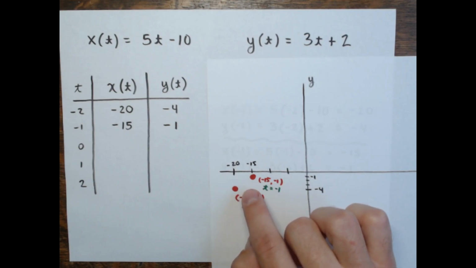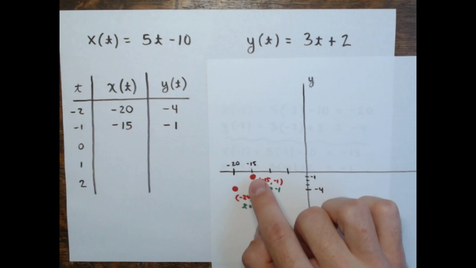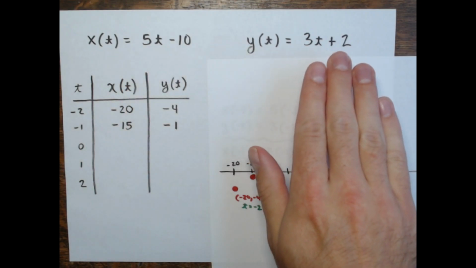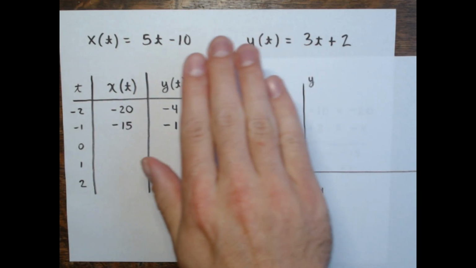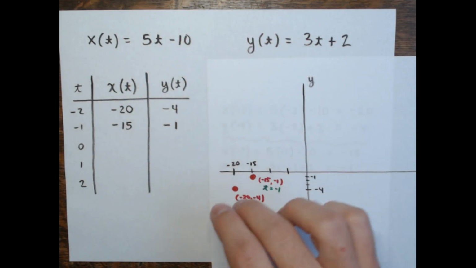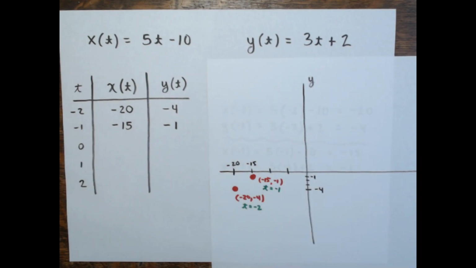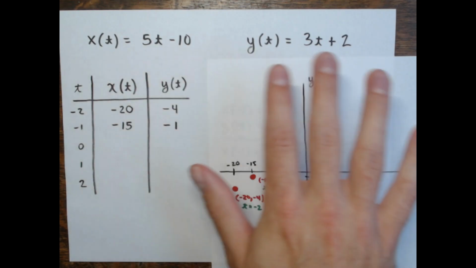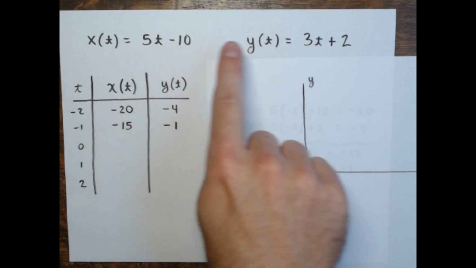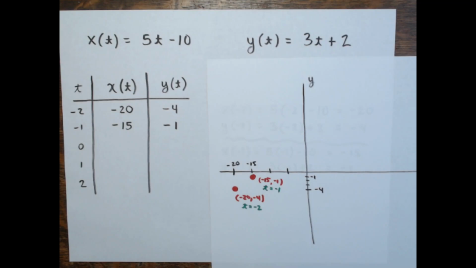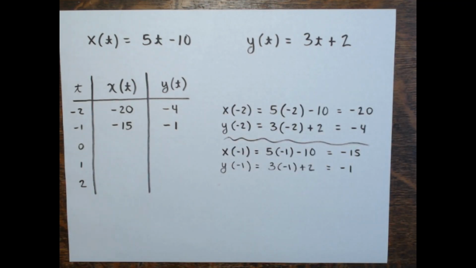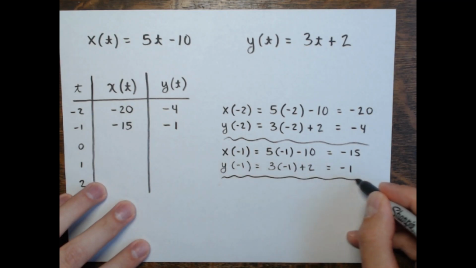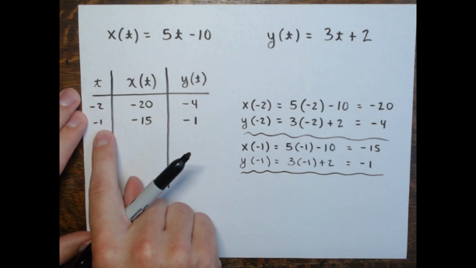Now, I wouldn't connect these with a straight line just yet. You might be able to tell based on the fact that both parametric equations here are linear functions that this will be a straight line picture. Just because you have 2 points up doesn't mean you're going to have a straight line between them. Here they will be, but in other examples with other kinds of functions, they may not. So let's just put up some more points and see if we can see more of a straight line pattern forming here. Okay, so that was when the value of the parameter was -1.